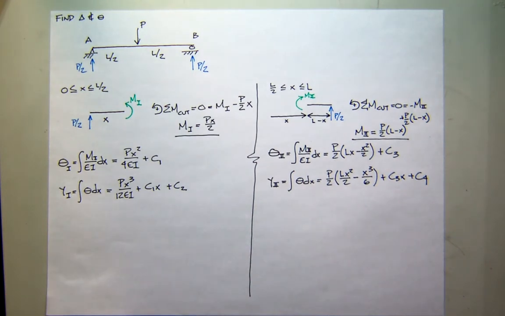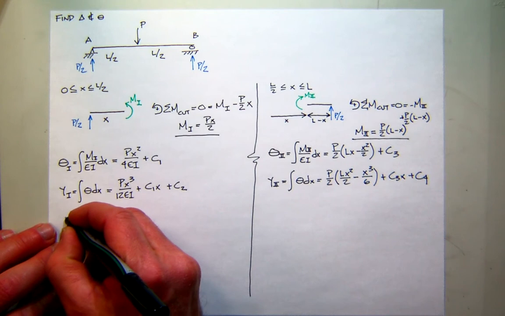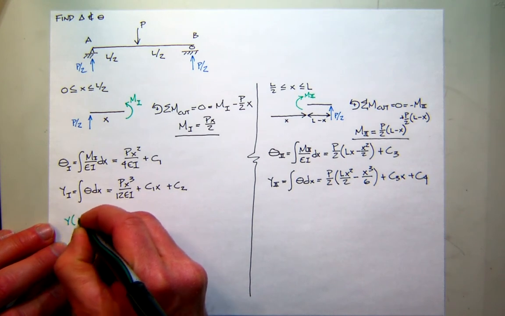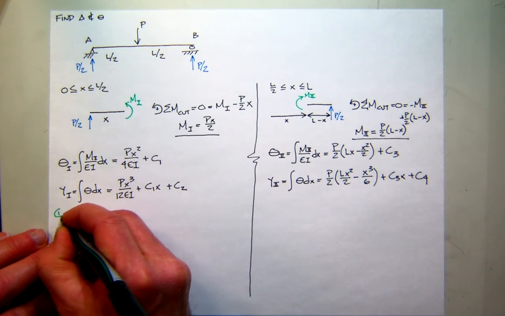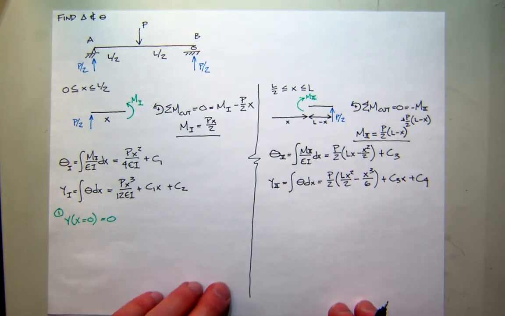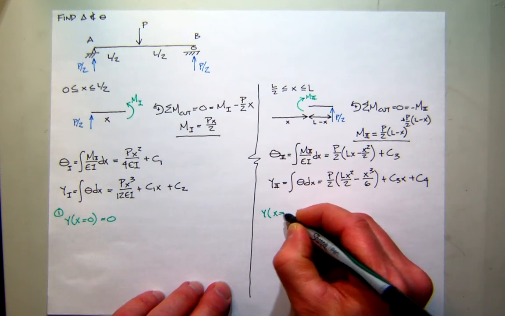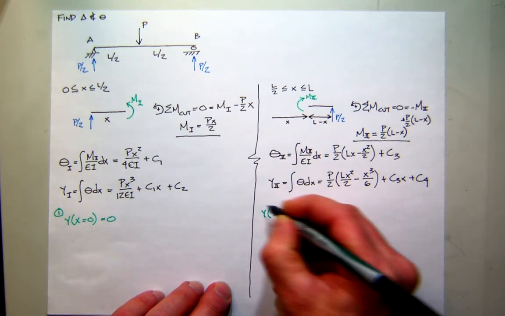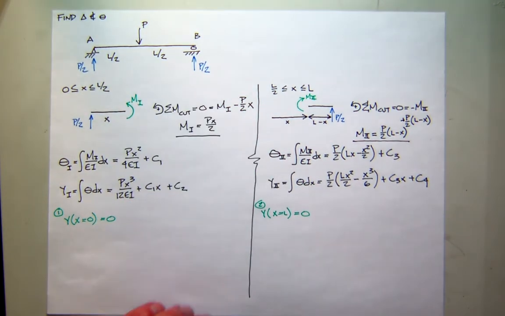But what can I do? Well, I'm going to write them here in a different color just so we can see them. So in this section, I know for sure that the displacement at x equals 0 is equal to 0. And I'll even number that. That's kind of condition 1. On this side, I know that the displacement at x equal L is 0. That's all I get from just my supports. Well, I only have 2 conditions, but I have four constants, so I need 2 more things.